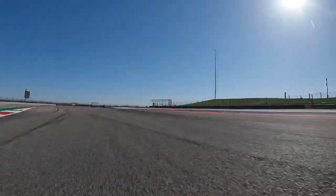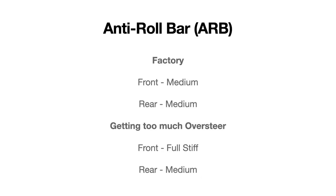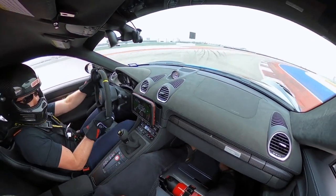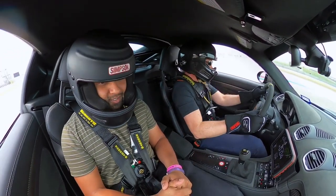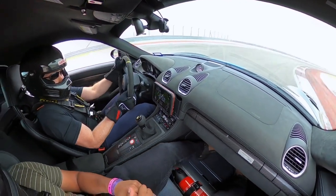So what you did while you were there on Sunday, maybe it was the next week, I can't remember, you ended up moving the front to full stiff on the anti-roll bar. And that helped a lot. That helped to plant the back. Right. And so I did that change, plus I did the 305s, and it was very planted for me. When it did break loose, maybe the back end would slightly break, and then the front would break with it, which is what I like. I like the front and rear to break evenly. I don't want the front end to wash out or the back end to step out on me. I want the whole car to slide in unison. And that's where it's at with me right now. It's more controllable. It's planted.